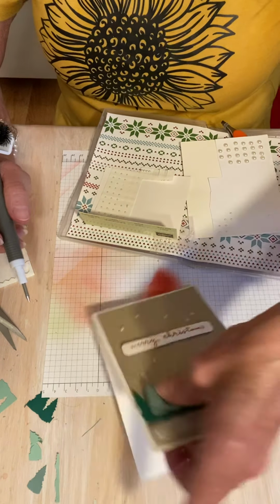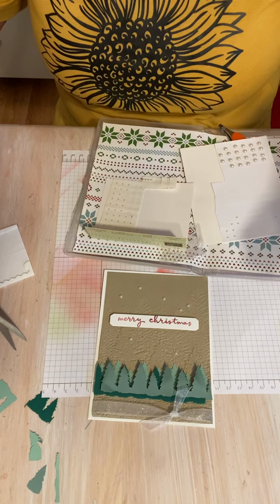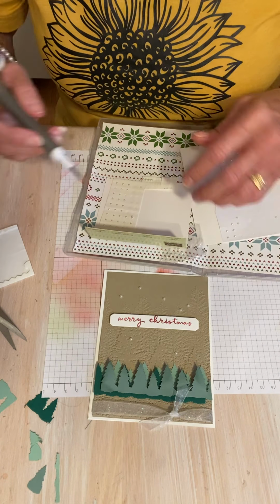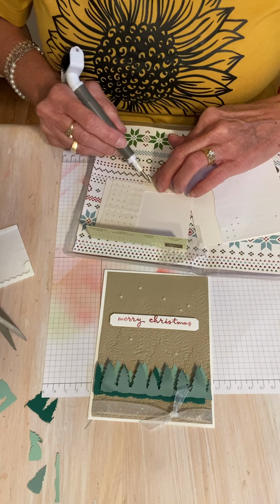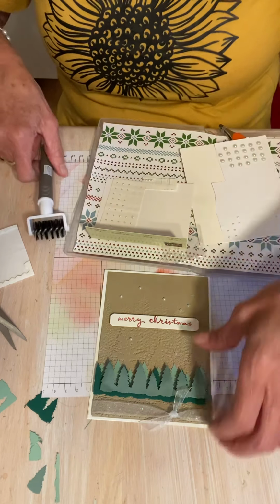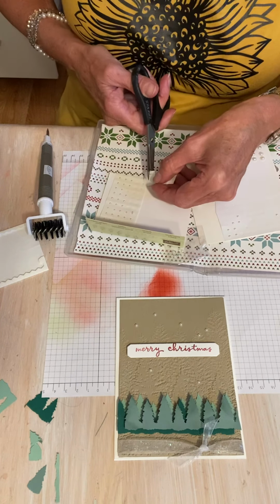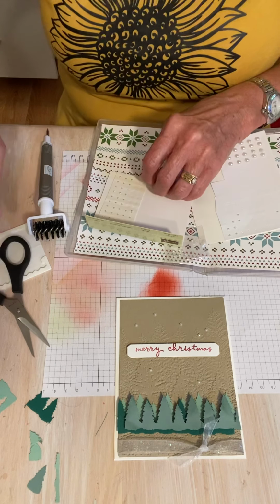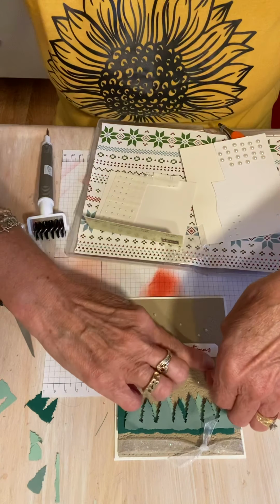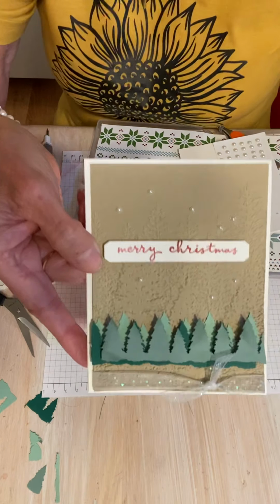Let me see how that looks. Oh, it's looking so cute. Oh, where'd that pearl go? I don't know. Okay, let's find another one. Golly. I need that pearl that flew away. Okay, I think that's good. You get the idea. You can put as many as you want on there.